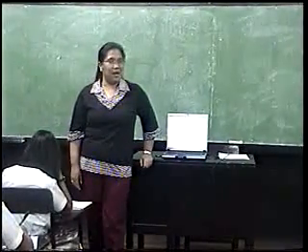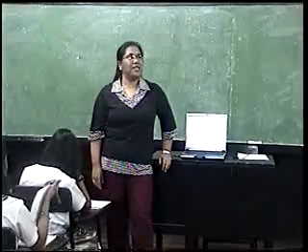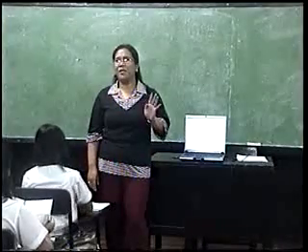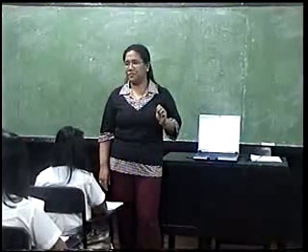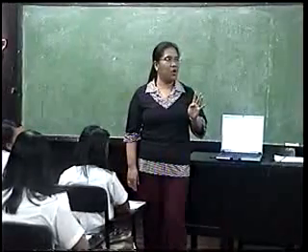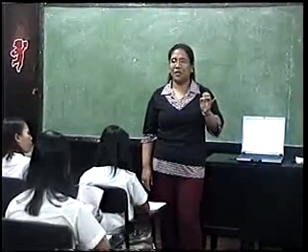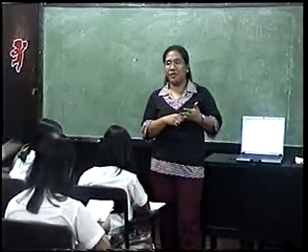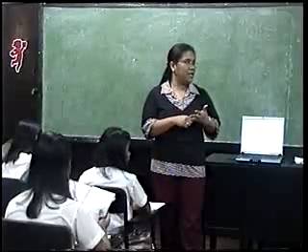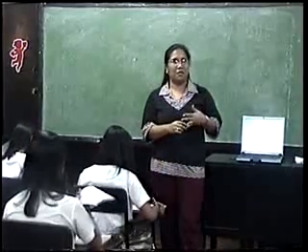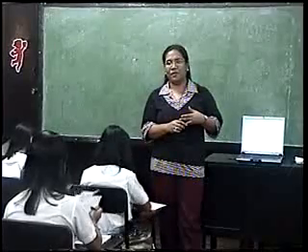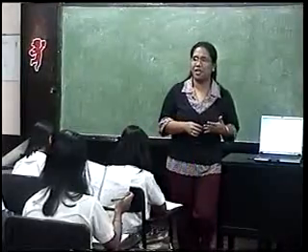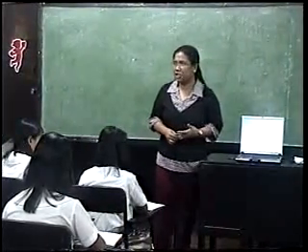Evolution. Remember? As a review of yesterday's topic, how many theories of evolution do we have? We actually have 4 theories of evolution. The first theory is what we call the creationism theory. The next theory is the Darwinism theory. And under Darwinism theory, how many theories do we have? We actually have 2 theories: the theory of natural selection and the theory of artificial selection.